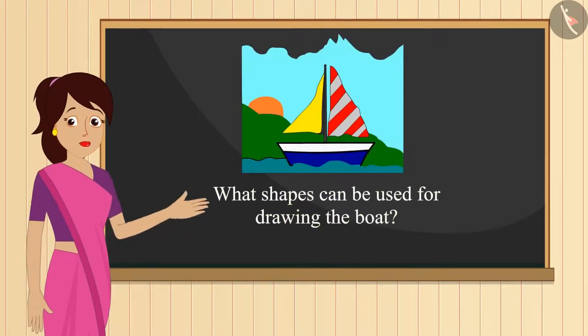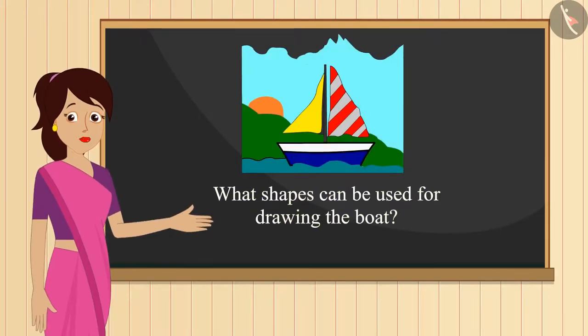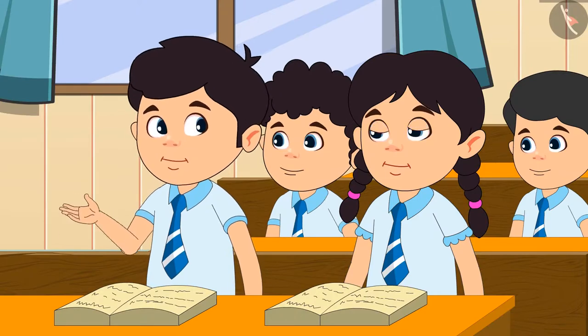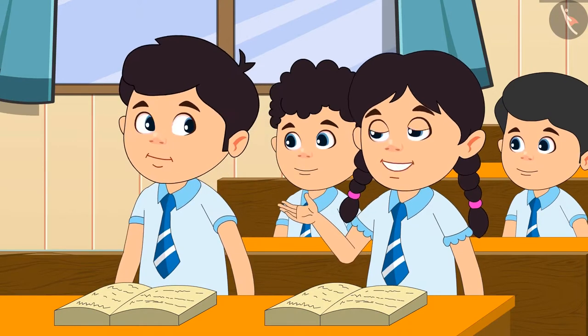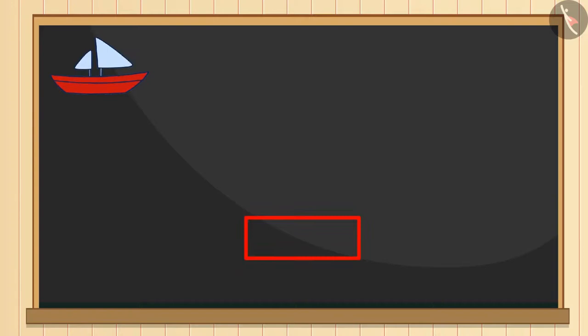Come on now look at this painting. Whose picture is this? This is a boat teacher. I know how to draw it. If we look at the lower part of the boat from the middle it looks like a rectangle.